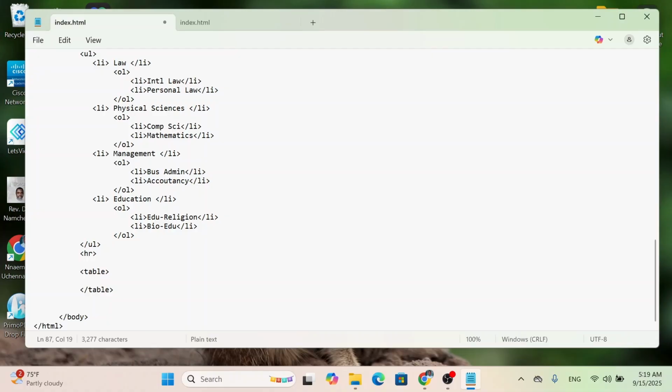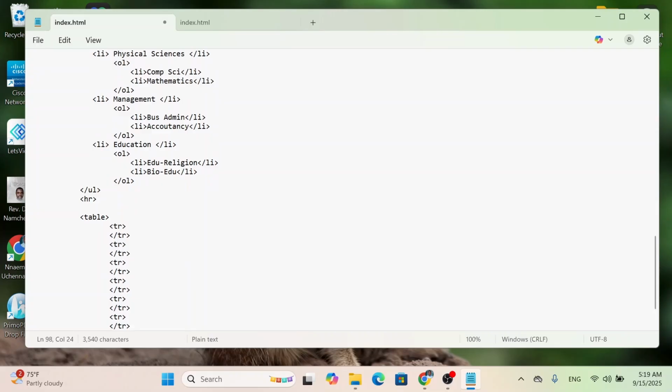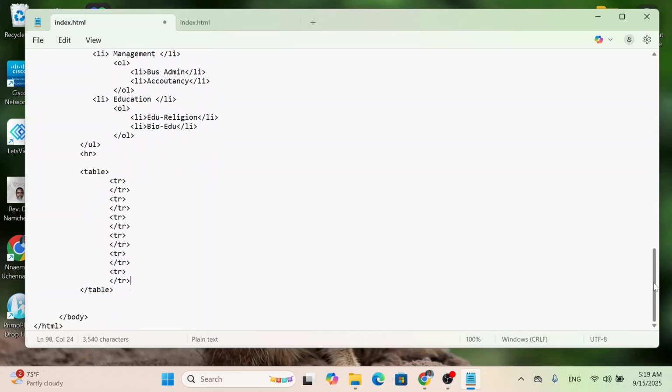So I go back to my Notepad. I create the table row TR opening tag, and I quickly close the TR tag right below it. I can copy and paste into six places in order to save time: 2, 3, 4, 5, and 6, because each table contains rows.